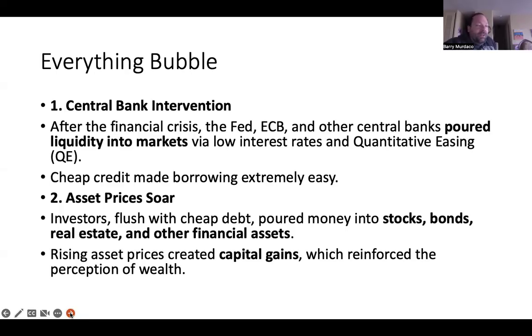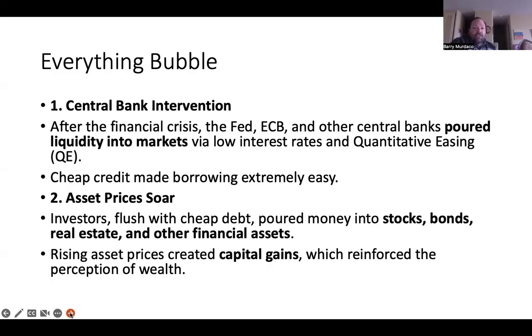So, a bubble, conventionally speaking, is when there's sort of artificial demand created in the economy. So people are buying things, but it's not actually based on actual income or what people can actually spend. It's sort of inflated by financial speculation. That's what led up to the housing bubble in 2008. So the policy of the Obama administration created essentially an everything bubble, which meant that everything became inflated: stocks, bonds, real estate, other financial assets.